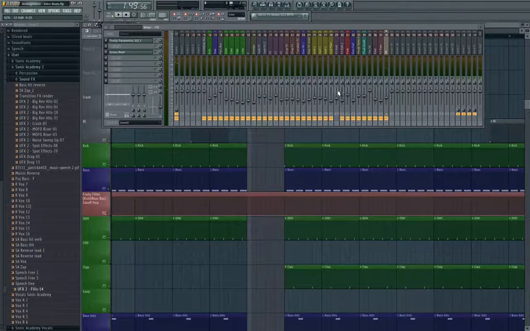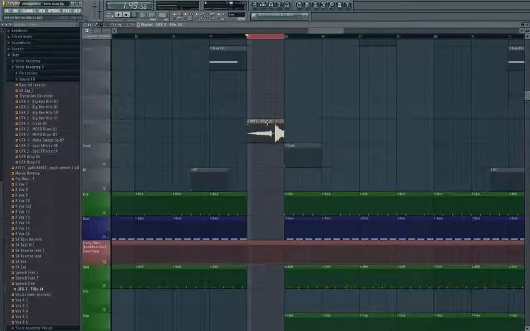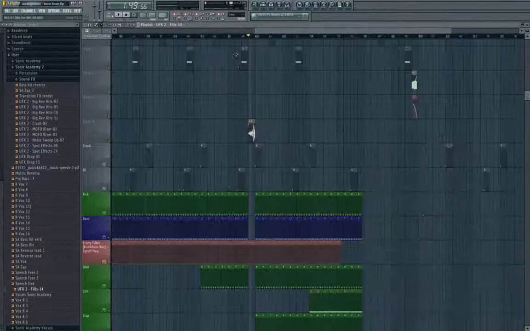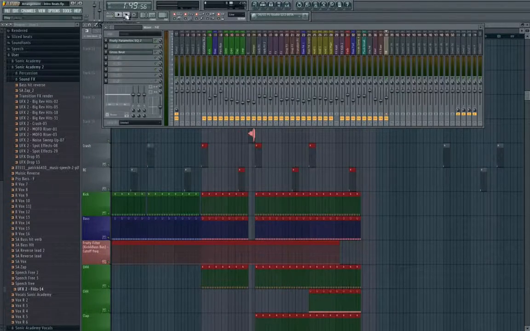So that's giving it a completely different sound from the original fill that we had in there. So let's take a listen to see how this sounds all together.